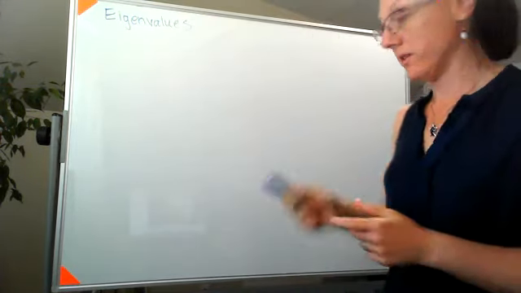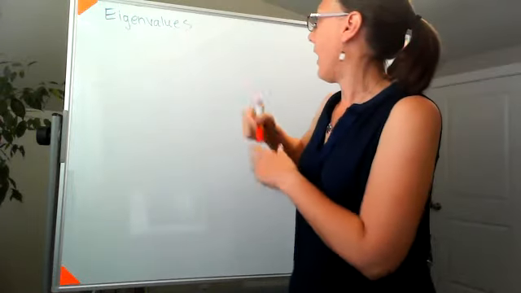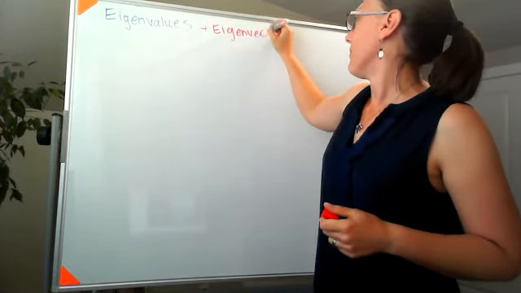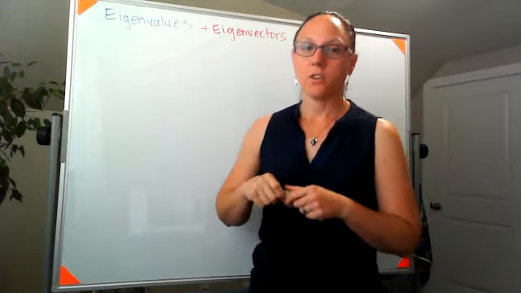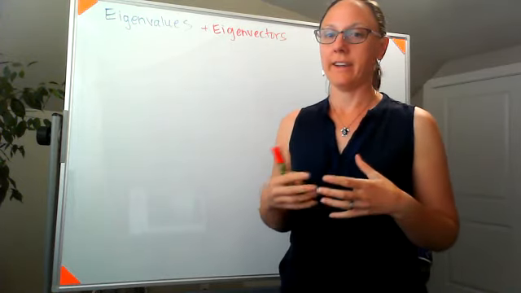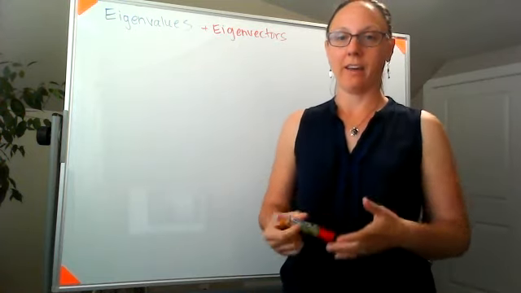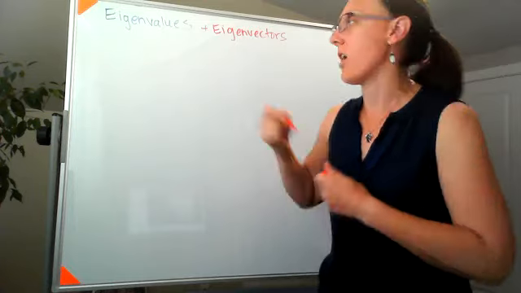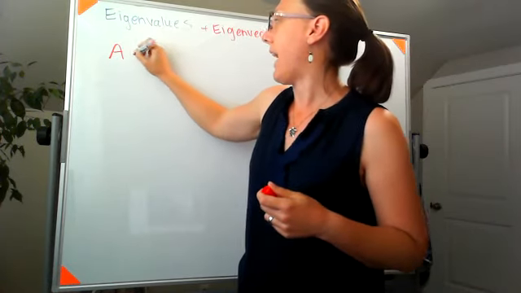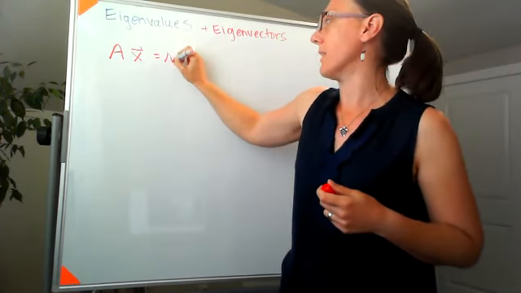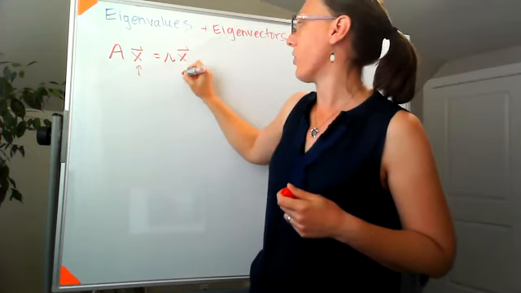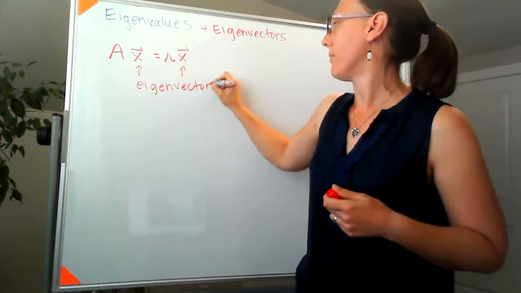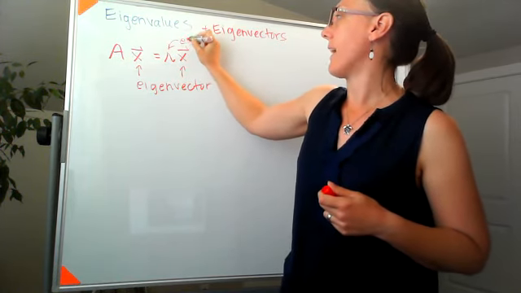And let me start by throwing this marker away. Okay, eigenvalues and eigenvectors. The first thing that is super important in thinking about eigenvalues and eigenvectors is understanding that the fundamental relationship we're always talking about here is that A times my eigenvector is equal to lambda times my eigenvector. So that x there is the eigenvector, and the lambda is the eigenvalue.